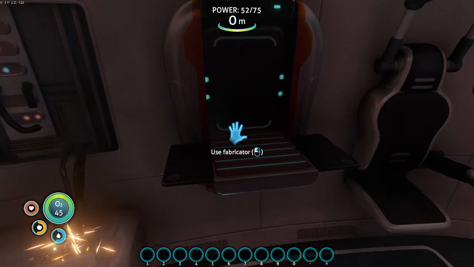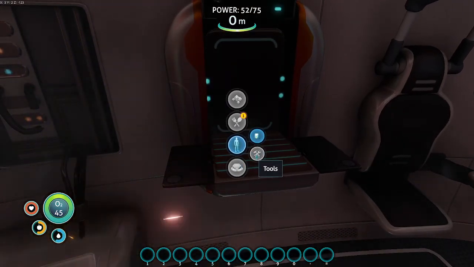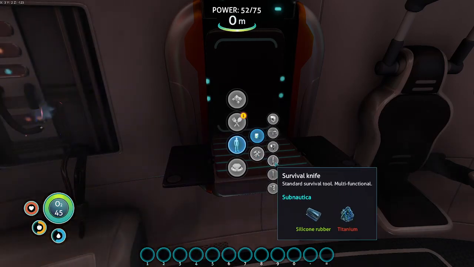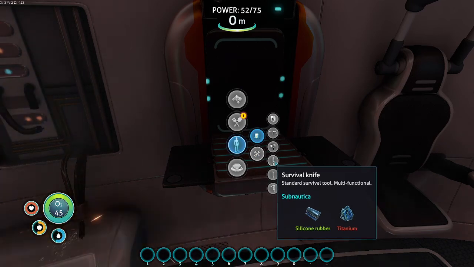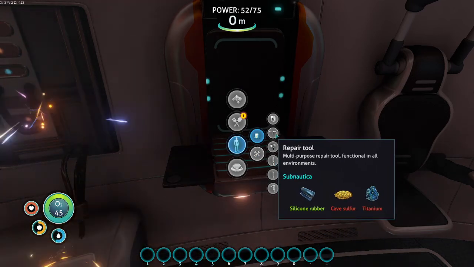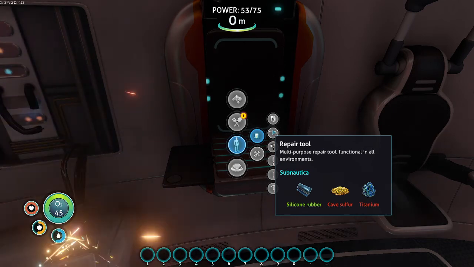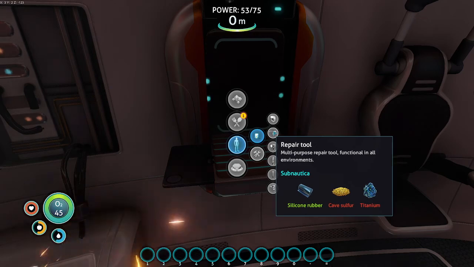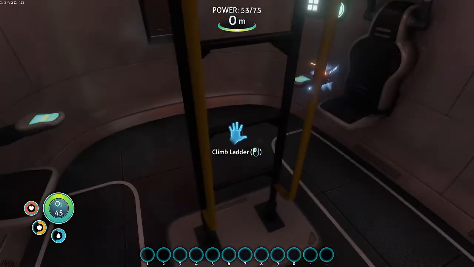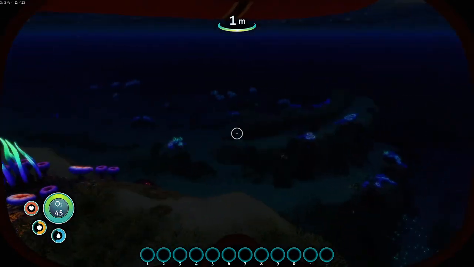You need tools. Tools are also very important, so let's just see what we need to get a knife. Silicon rubber, we have. Titanium is the next thing. Repair kit, which we need to fix up the ship. There's cave sulfur and titanium again, and you see rubber, that's why we made a few extra. Right click, let's go out. So titanium is our next goal.